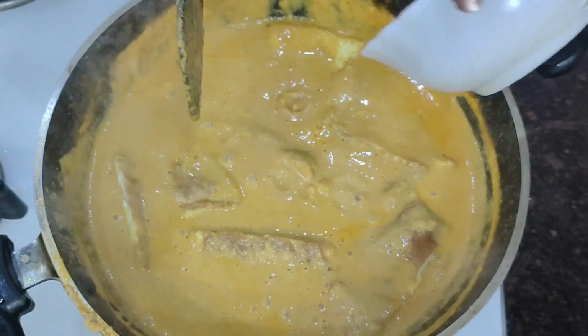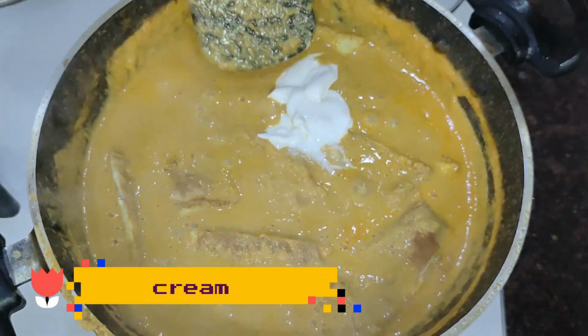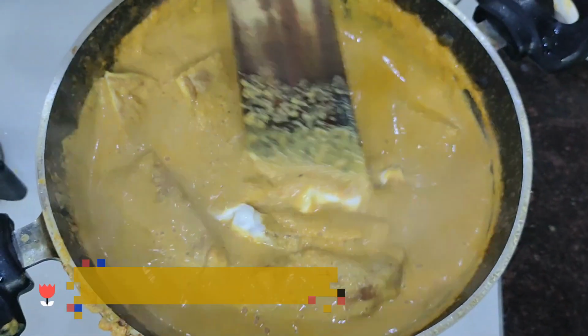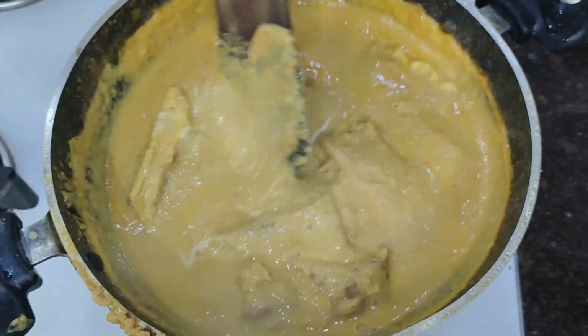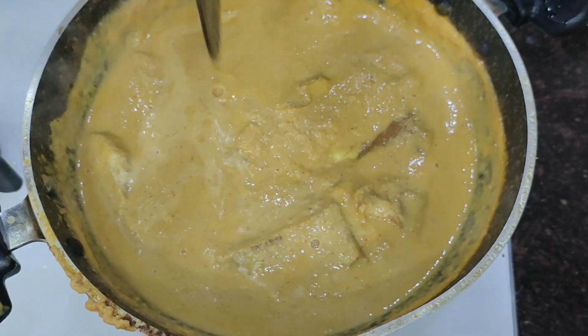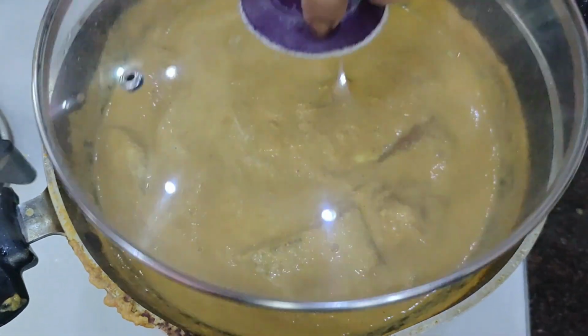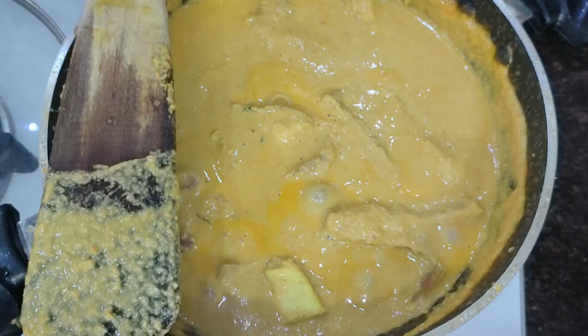Now the cream goes in. This is a rich sort of a dish, for special people visiting your house. They'll like it with those beautiful pieces of omelette going in. Just give it another close for a minute or so on slow flame.